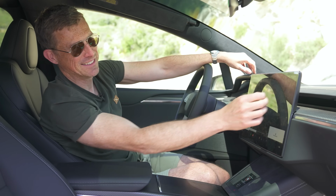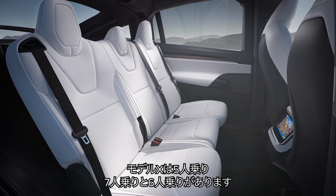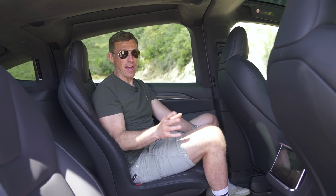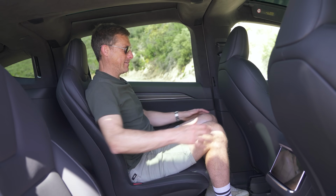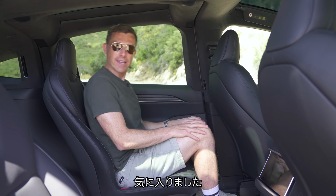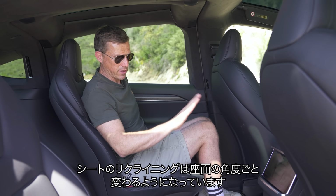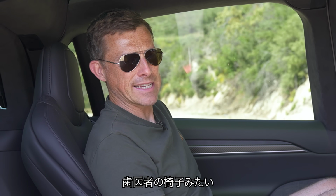Don't do it, Matt. You can get the Model X as either a 5-seater, a 7-seater or a 6-seater. In fact, the Plaid is only available with 6 seats. And in this configuration, it feels quite special, quite roomy. Lots of knee room, lots of headroom, lots of shoulder room. I like it. One thing I'm not so sure about is the fact that you can't recline the seat back separately from altering the angle of the seat base. You sort of have to tilt it a little bit like a dentist's chair.